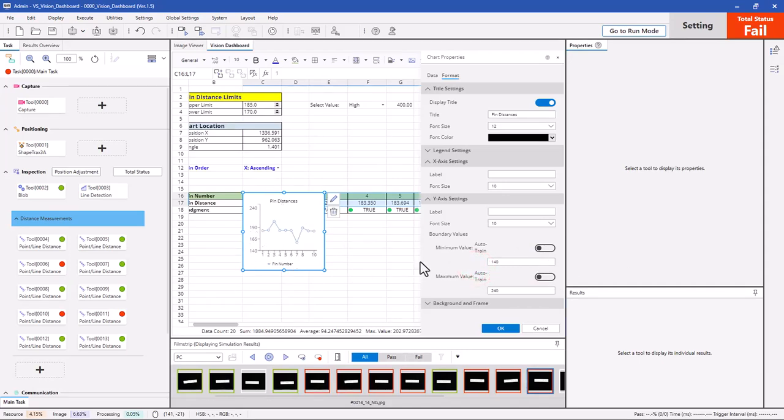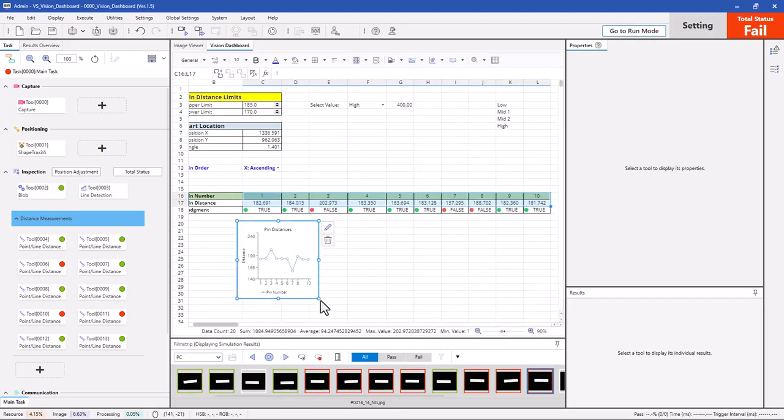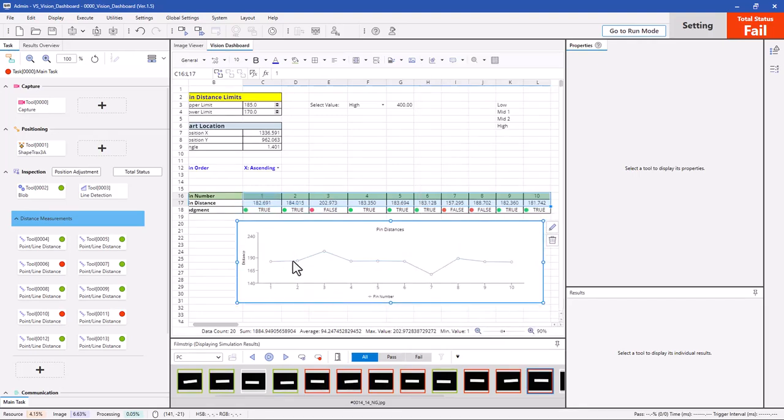And if you want a label on the x-axis, you can also do that. So we can put that in here. All right, well, I didn't mean to do that. Let me turn that off. I meant to do it down here, the y-axis, distance. So if you want to display the y-axis label, you can see we also can put a label on the x-axis if we want, but I'll leave that as is. Now, once you're done, you can click OK, and then you can freely move and resize the chart as needed. So once it's in here, it can be moved around and resized as desired.